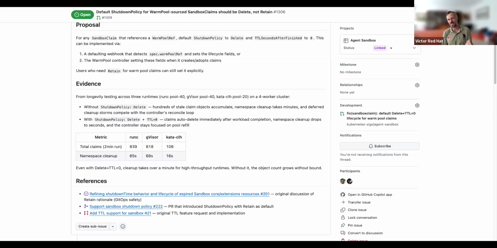I'm not an expert in the project, but it didn't take place at the same point. So it could take a long time before garbage collection of the objects is executed, and the controller does nothing on the pods that don't have a shutdown policy. It's optional, and the default is retained, and the default is bad from my point of view.